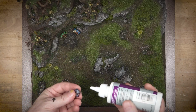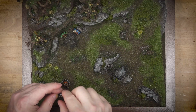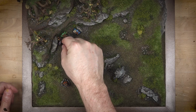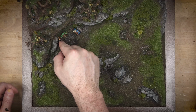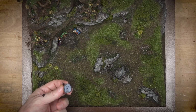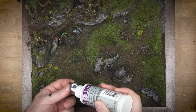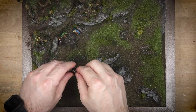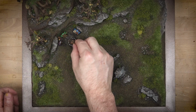But there's this little nook, this little alcove that is protected. They can kind of hunker down in this little nook. They've got some high ground behind them that they could take if they needed to. They've got something at their back, as long as the monsters don't come over the top onto them. It gives them a sheltered place out of the wind, potentially out of the rain if there were any branches on those trees. But those are the sort of stories that I tell myself as I'm designing it and putting it together.